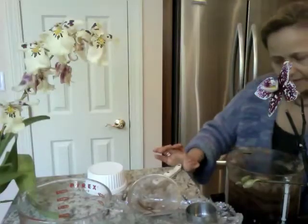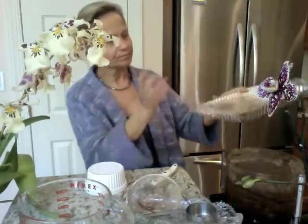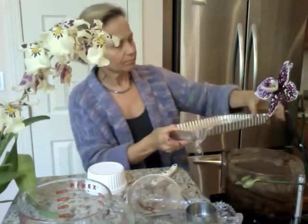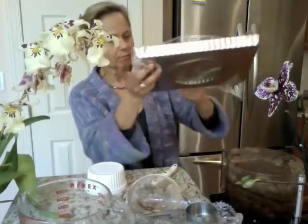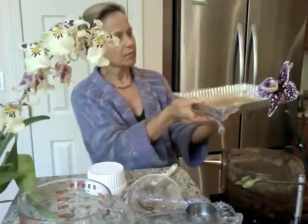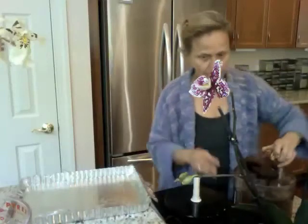So let's put it into our tart pan, right? I lined it with the saran wrap so that when we put the chocolate liquid on top, it won't drain out the bottom. But it's also easier to get the brownies out once they're hardened. Take the blade out.